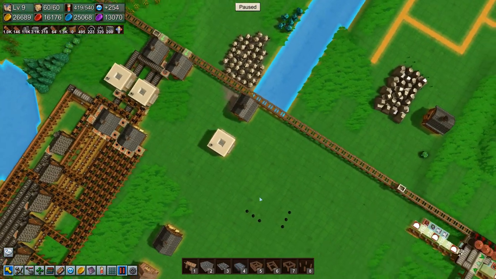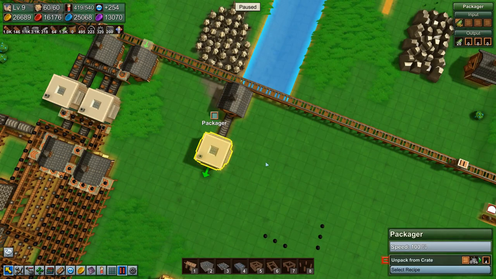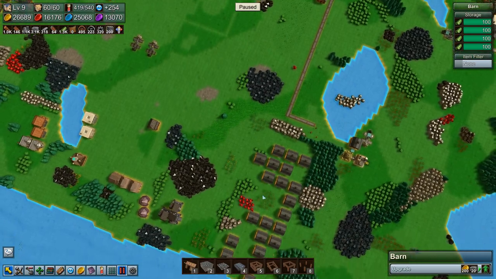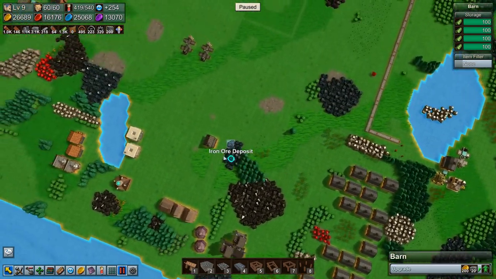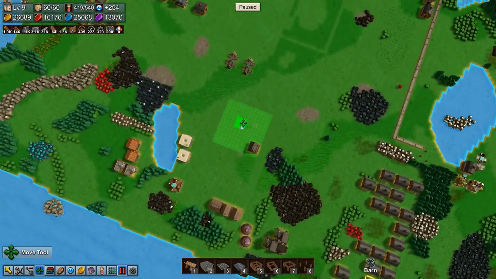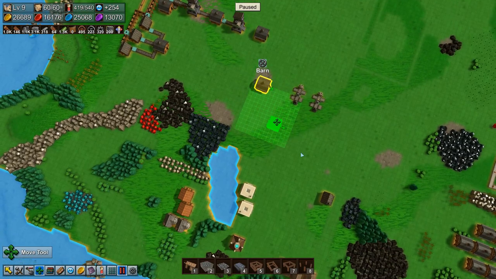Yeah. And this can go out there. And then this will go in here. All right. Let's see, what else do we need? We need the wood wheels. Where is our wood wheel barn? We also need metal wheels, I think. No, not right now, so let's move you back.